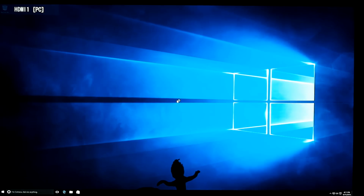All right, monitor is lighting up now. There's my baby Groot, just for some flavor. Windows 10 is booting. And here is the desktop.